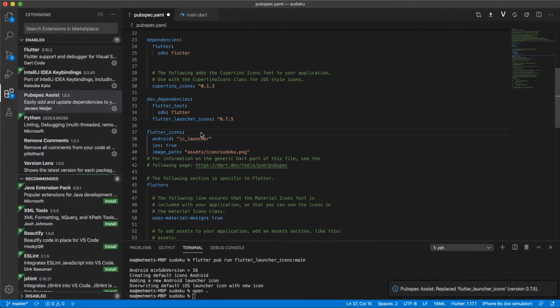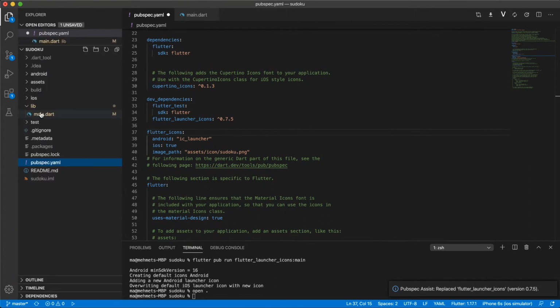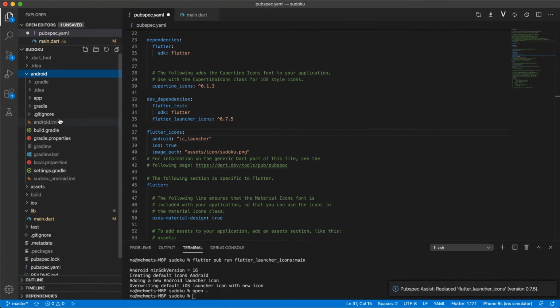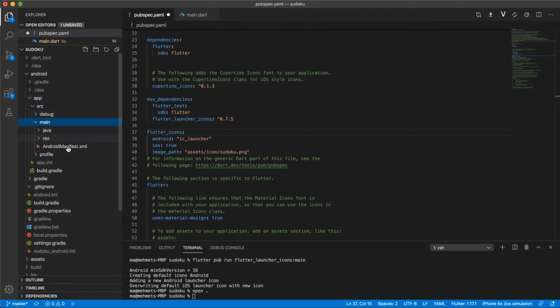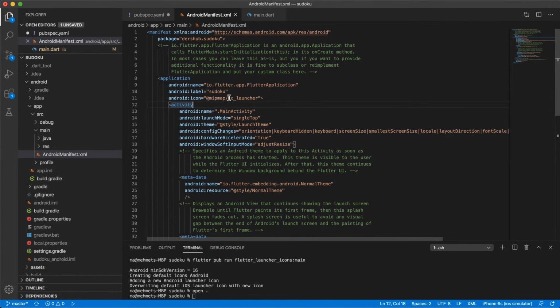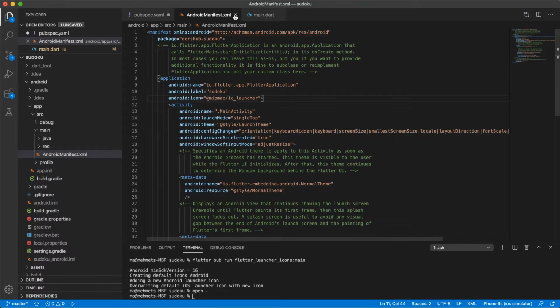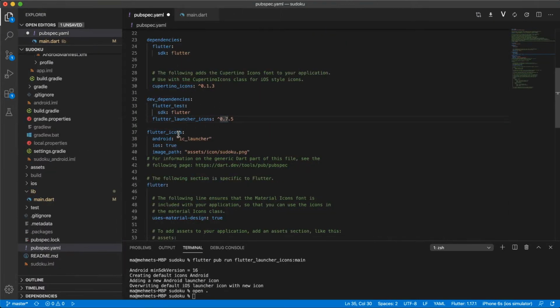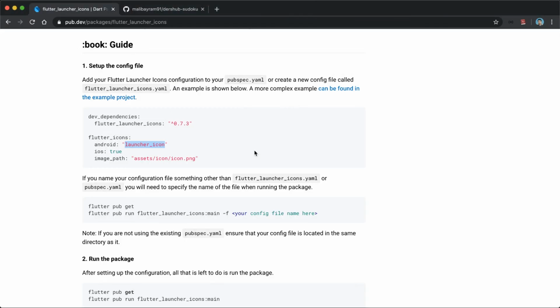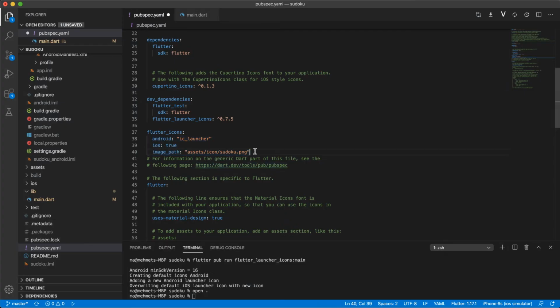You shouldn't rename it, because it will automatically modify your Android map name. It will change it to launcher icon, so you don't need to change this. It's okay, don't do anything, just copy and paste this. It's easy.